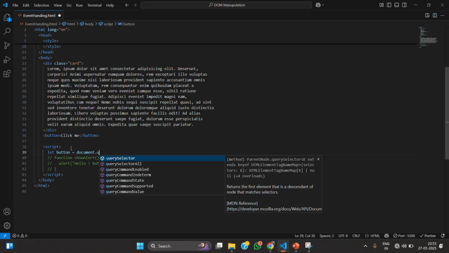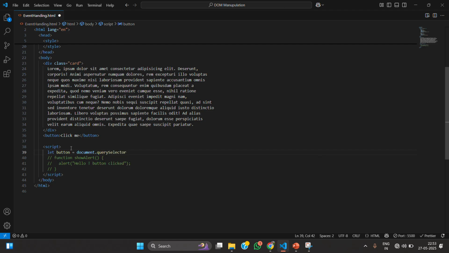We can write querySelector or getElementById, but you have to know what querySelector and getElementById are. querySelector is a method which selects the very first element of the HTML document according to the CSS selector. So here is only one button, so we can use querySelector.